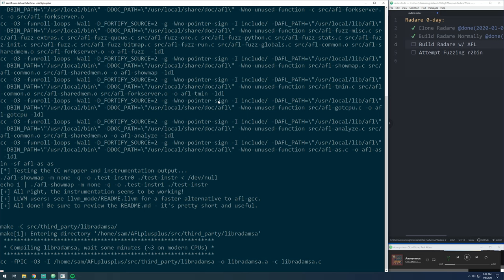So I'm hopeful here that we'll be ready to start fuzzing pretty quickly. We've got this to build. Hopefully, I mean, it took, what, 4 or 5 minutes last time, I think. But hopefully this gets built pretty quickly. Then we're going to build Radare again, which built shockingly fast last time. Like, it was, what, a minute to build? And in theory, that's all we're going to need to do. We're going to get that set up, start some fuzz jobs, and then we're basically done until we start getting crashes.